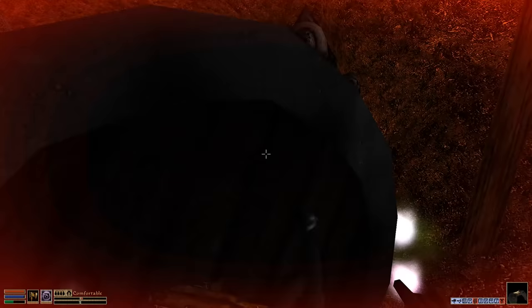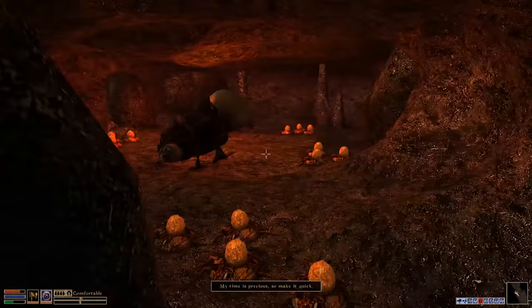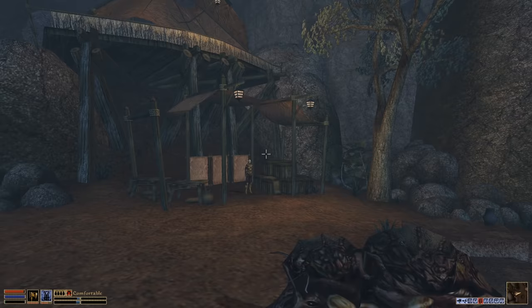Kwama are, well, essentially Morrowind's domesticated insectoid chickens. They live underground, in colonies. Kwama queens produce eggs that are consumed as food. One of Morrowind's main exports, in fact. There were even attempts to establish egg mines in Valenwood and Black Marsh.